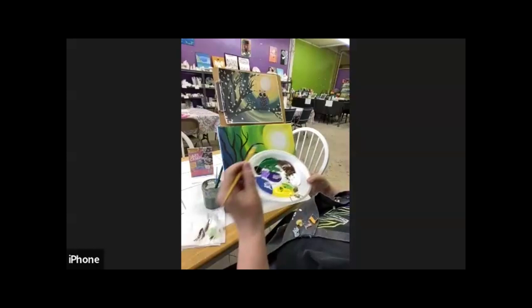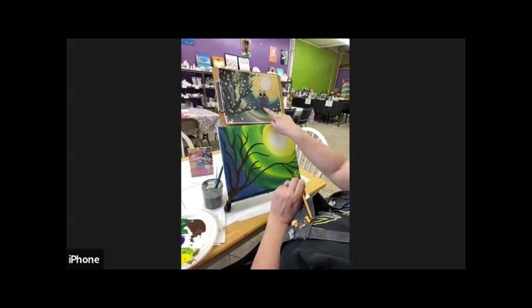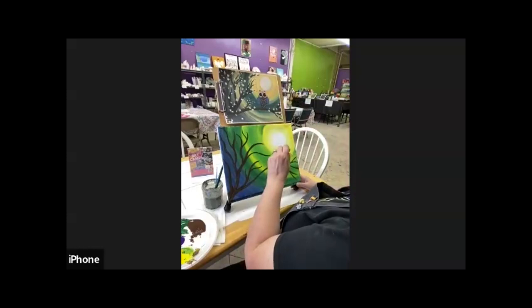So our owl, my owl, I'm just going to show you where I'm going to put him. He's going to hit that sun a little bit. Doesn't quite touch the branch, okay? And it's really kind of an egg shape. I'm going to start small, smaller than what I expect.